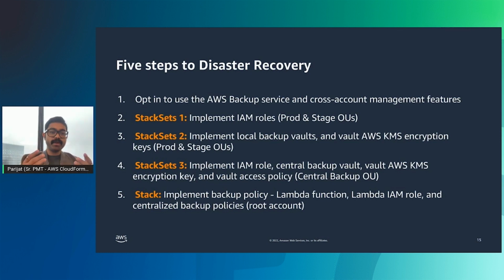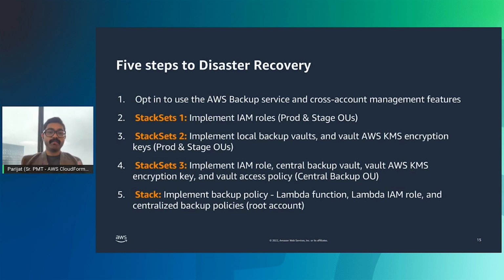So the first step, we'll work with the AWS Backup service. We'll try to opt into their cross-account management feature and the cross-regional backup features, which would be us working in AWS Backup. But after that, the last 4 steps are where we'll be using CloudFormation. So the second, the third, and the fourth steps involve us deploying StackSets. Each of the StackSets performs certain functionalities, and I'll be talking more about it as we go through the demo.